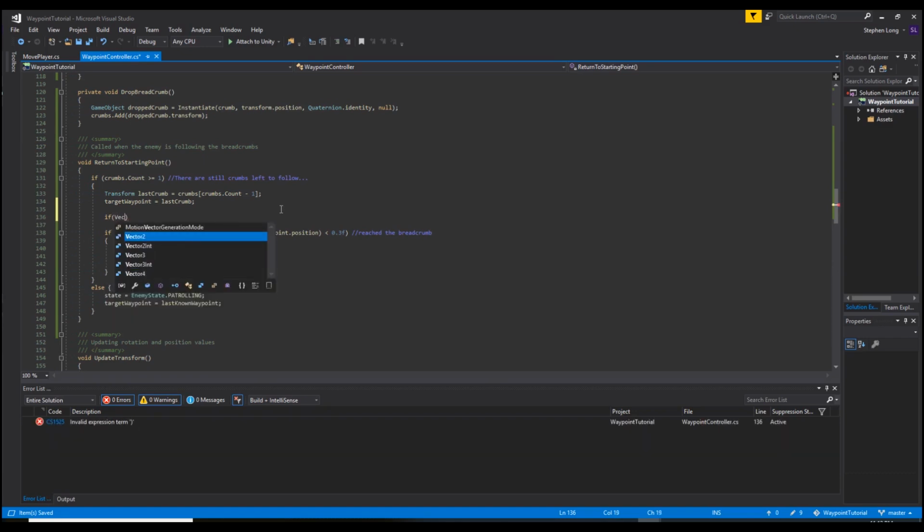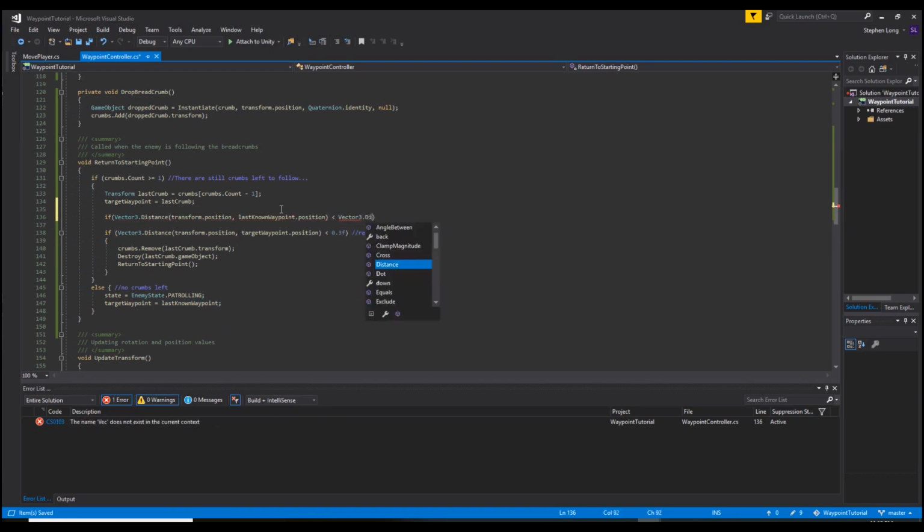So we'll do a check here again where we check to see if the enemy's position to the last known waypoint position is less than the distance from the enemy to the target waypoint position. We can just say target waypoint position, and that's because we set the last crumb to be the target waypoint here. So we can just do that.